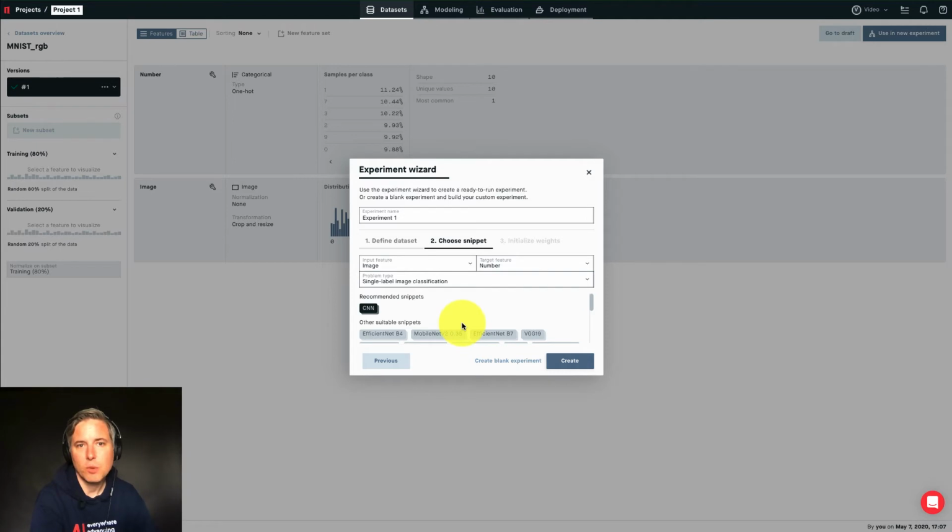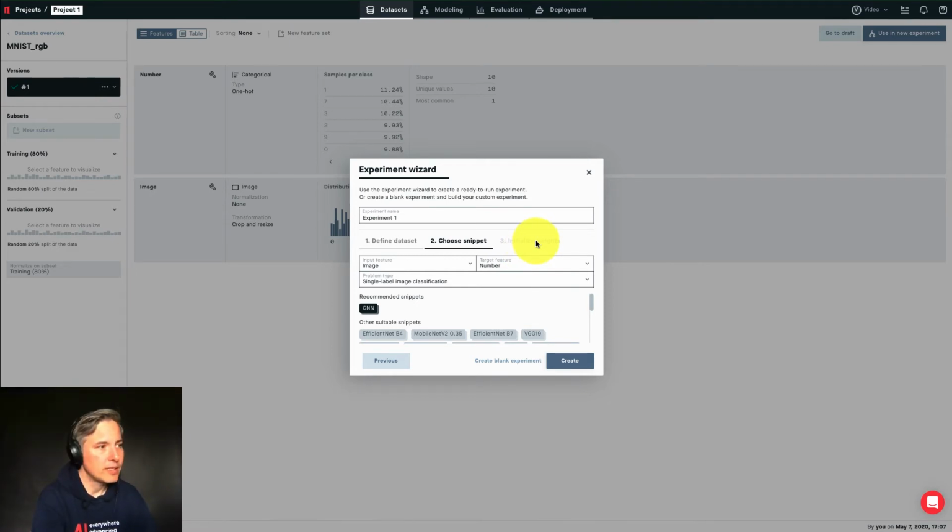You should try the smallest model first, since it will be fast to train and may already be complex enough to model your data well. But if the results aren't good, you can move towards increasingly deep models in later experiments. If available, you should try to use the pre-trained weights in the Initialize Weights tab.